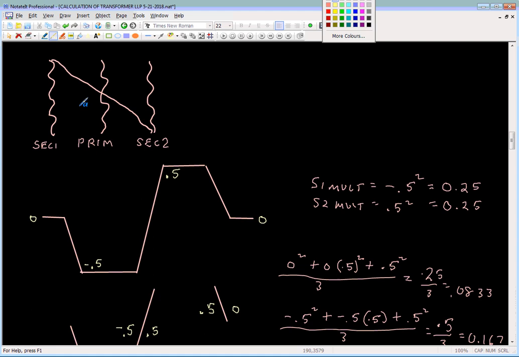This is called interleaving. Anytime you put a winding in between two others, which is their same logical winding, if you will, a secondary, this whole thing is a secondary, then you're interleaving. When you do that, two things happen. The magnetic fields get reduced. Because they get reduced, both losses go down and leakage inductance goes down.